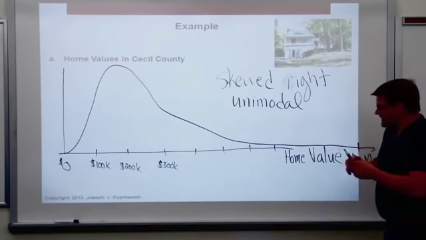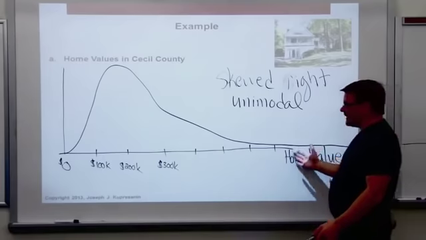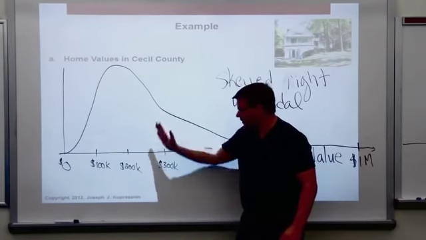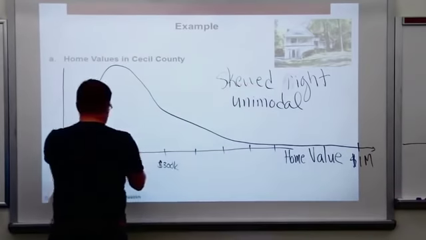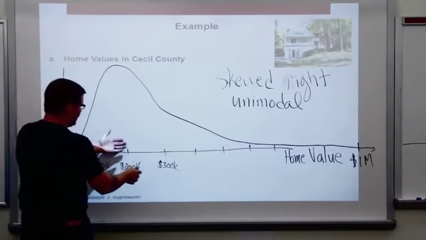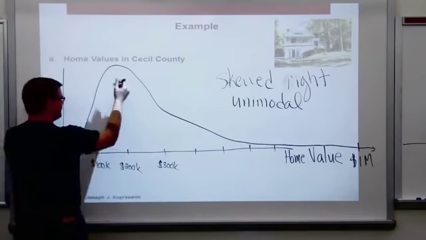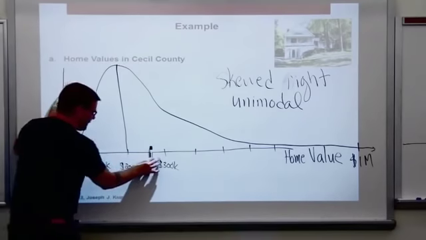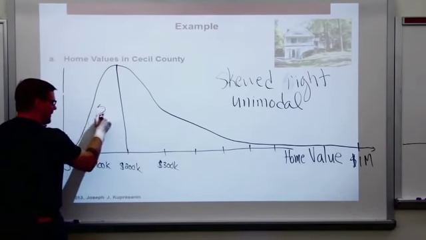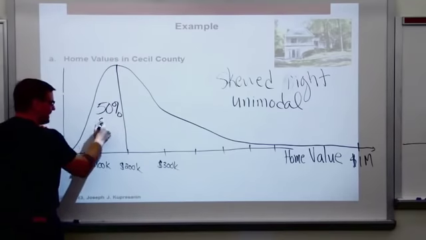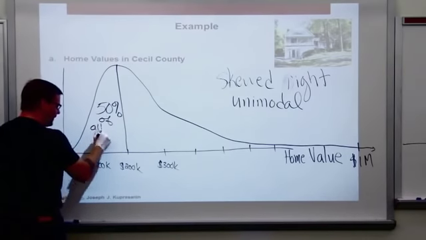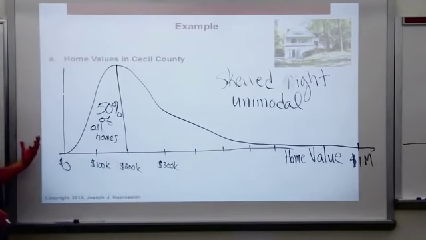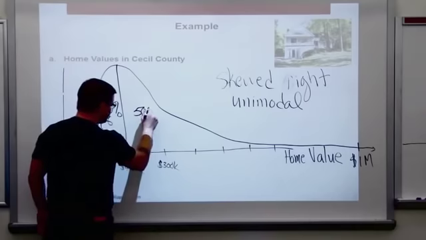The problem asked one last thing. It said, can you estimate the center? The center would be, where's the halfway point in terms of area under this curve? Halfway point? Let's just make a nice easy number. Let's call it 200,000. Could be up here a little bit, could be down here a little bit, but best guess, I bet half of the homes, 50% of all homes in Cecil County are probably 200 grand below, half are above.